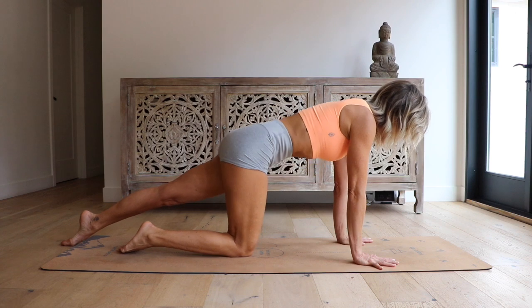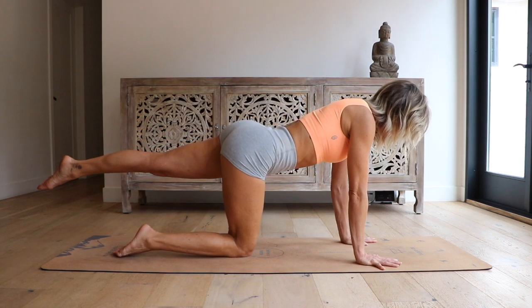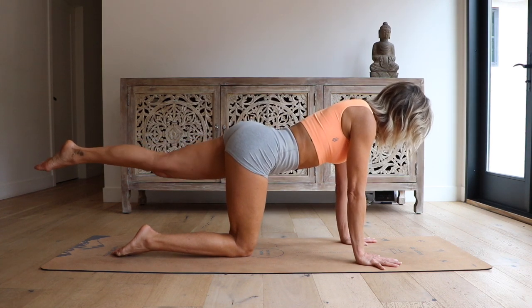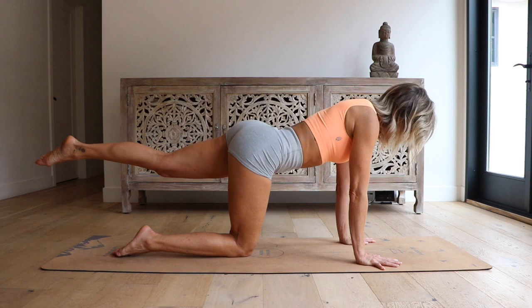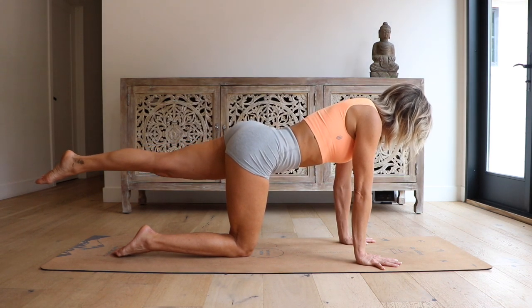Extend the left leg back behind you. Tuck the tailbone under. Lift it up to hip height. Keep that engagement of the core, and we're going to bend, stretch. Little tiny bend, great big stretch. Good. So the work is in the stretch. It's all coming from the seat. Keep the hips square, bending and stretching.